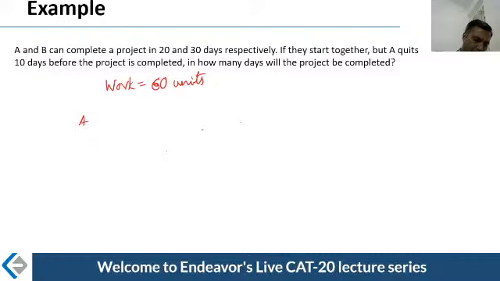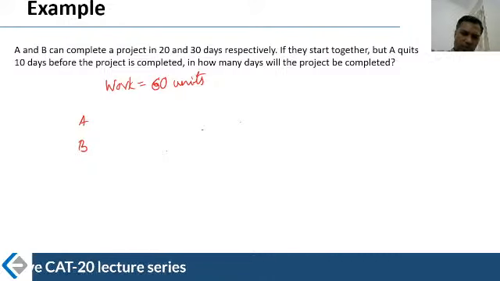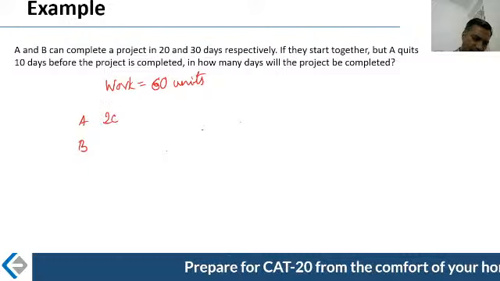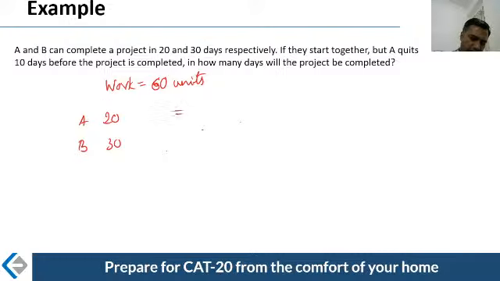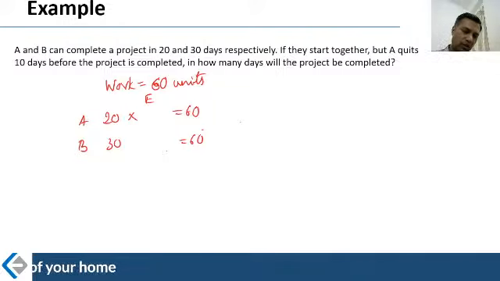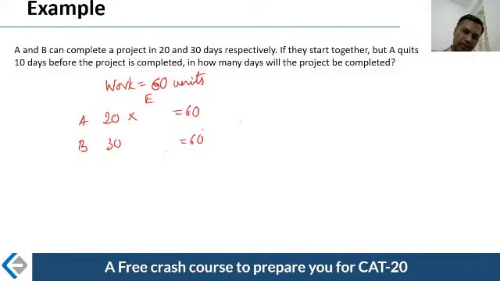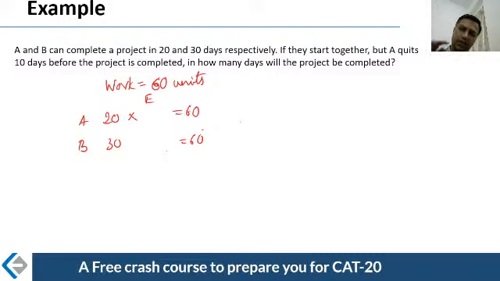Now let's find the efficiencies. Efficiency is important. Days are given. First column is always for the days, 20 and 30. I know the work is equal to 60. What is important to me is the efficiency. Without efficiency, I can't proceed in the problem. Two things: decide the work properly, and obtain their efficiencies, and your job is done. If you have to remember two things, decide the work, obtain their efficiencies, and you are done with the task.